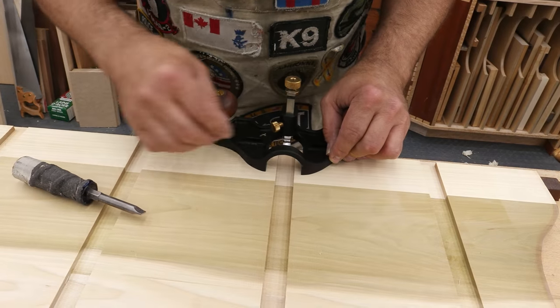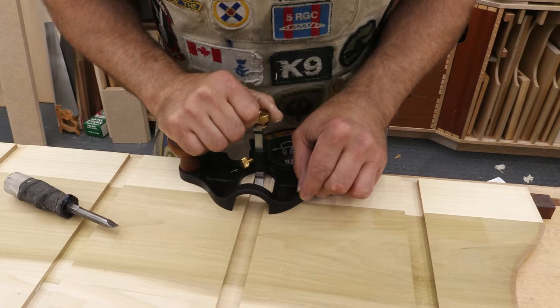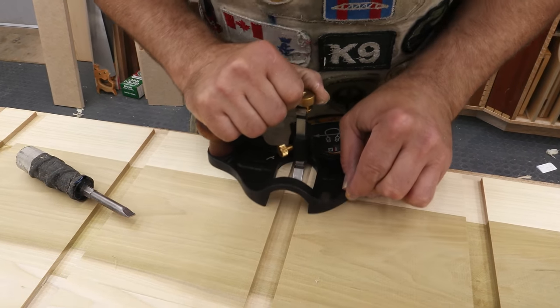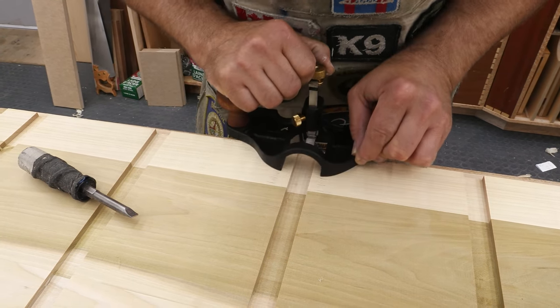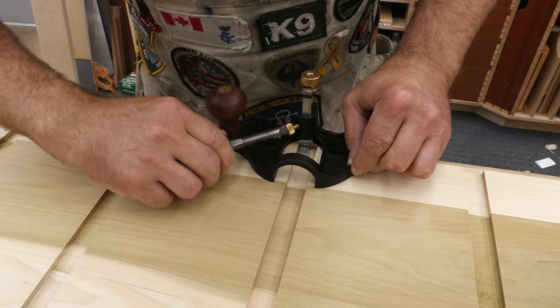Okay, same process with the bench dog. I've got a little bit of pressure on that locking knob, and then I'll just keep moving it until I engage the wood. Lock that down.